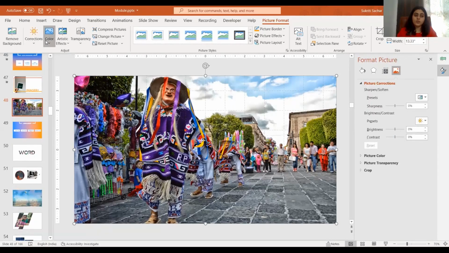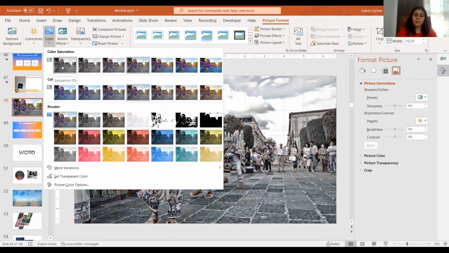Another thing that you can do is you can make it black and white. So saturation means, when you desaturate, it means taking away all the color. So it makes it black and white. And this is full color in it. So it becomes super colorful, almost pixelates at some points. You could change the color tones of your picture if you'd like from here.